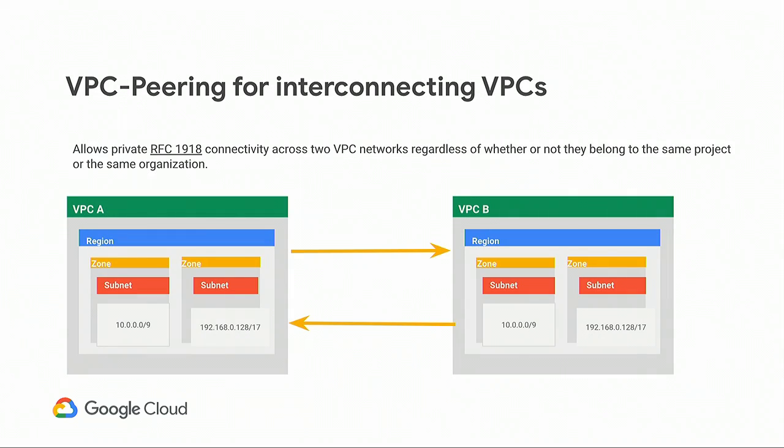The final approach for interconnecting VPCs is by leveraging VPC peering, where you peer two VPCs using Google's SDN plane. So these VPCs can be in different projects in the same organization, or it could be across different organizations. So here is VPC-A peering with VPC-B in the diagram. The major advantage is that it's very high bandwidth, right? It's as if all the VPCs in the peering group are a single VPC.